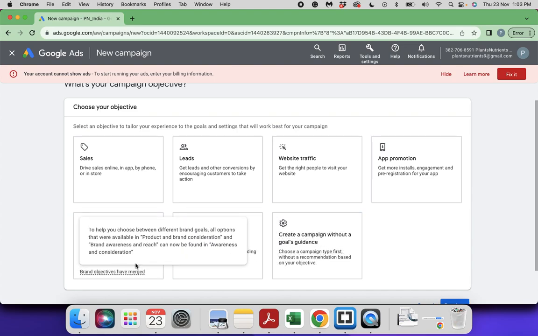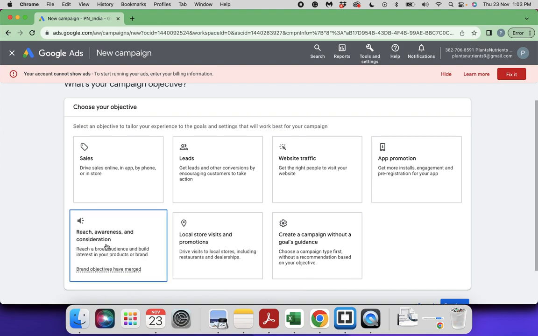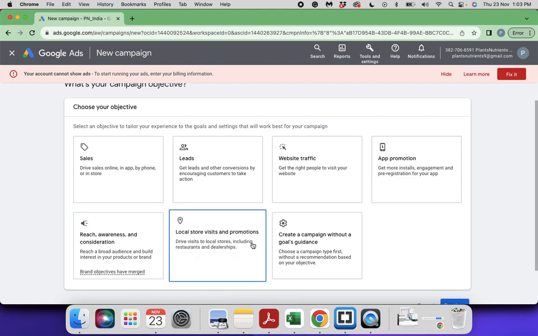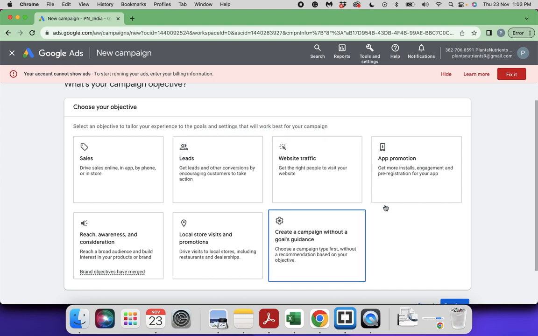Brand objectives are merged: all options that were available in product and brand consideration, and brand awareness and reach, can now be found in awareness and consideration. For now you can ignore it. We will be going through them one by one.